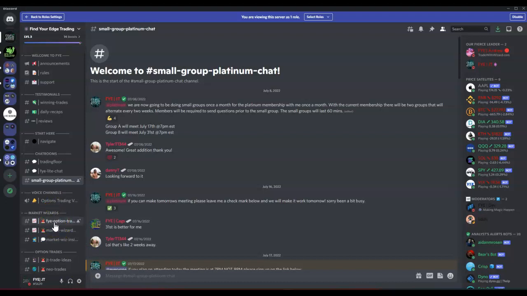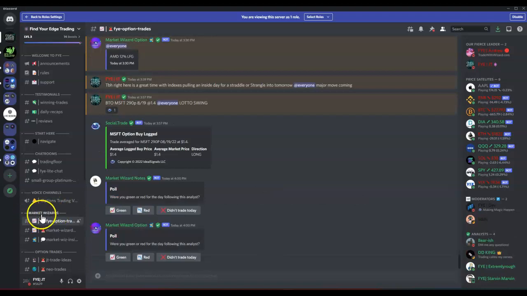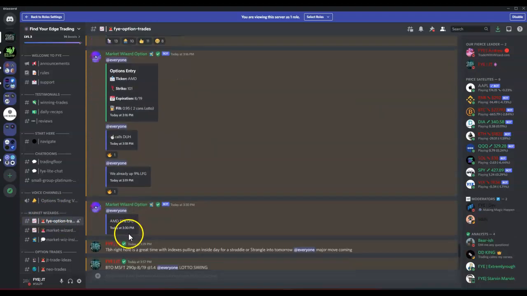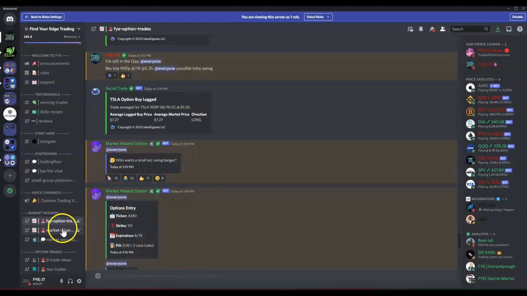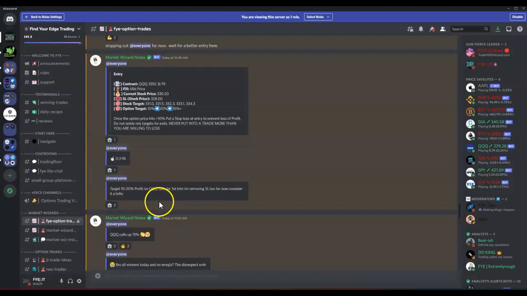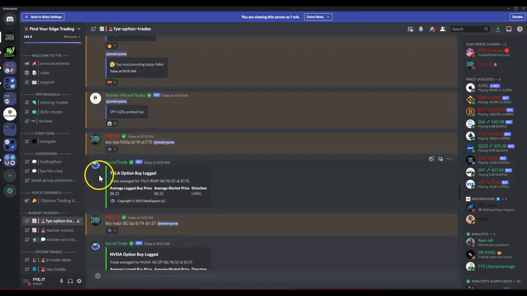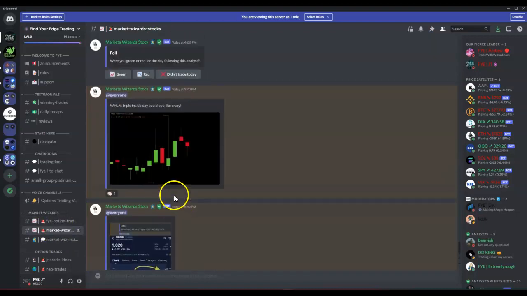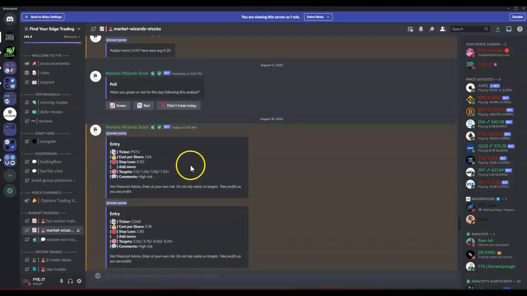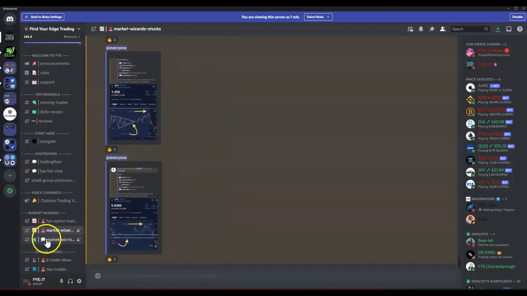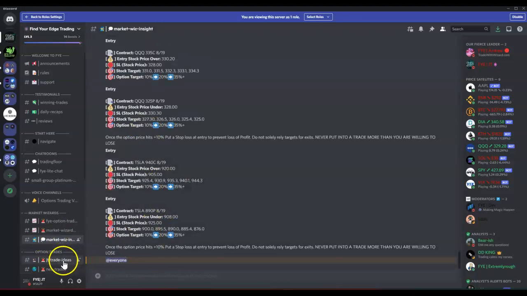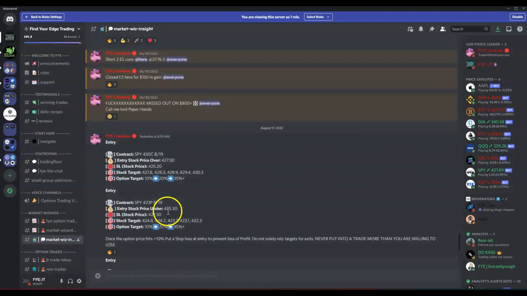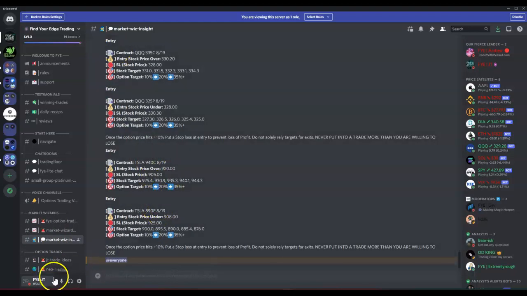Now, here are where the picks are. Now we have Market Wizards. This is our subcategory, and this is where I myself, JT, or Market Wizards will post a play that we are in. All right. Next, these are the stock plays that Market Wizards will be in. And if you have any insights, they'll be posted here with the notes. All right, there's the notes that we post.